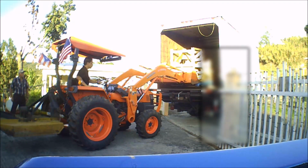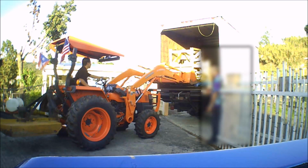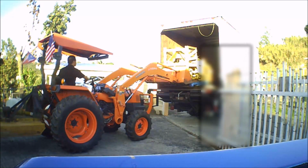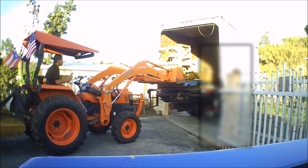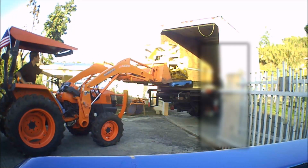Another thing you might see is that I have my mower in the back. I left it on just for balance and for a little bit more weight in the rear. I actually didn't know how the tractor was gonna react with so much weight up in front.